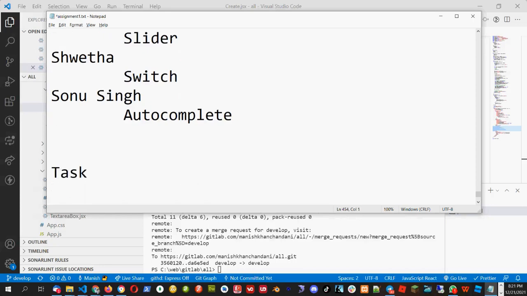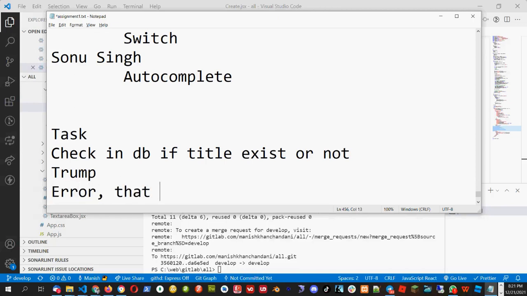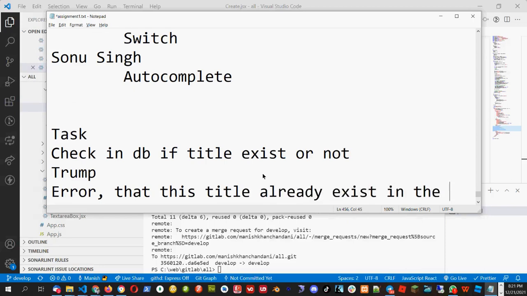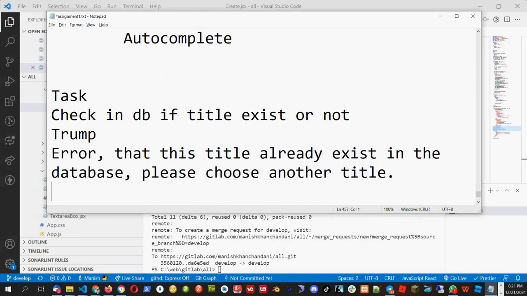So what is the task? Check in the DB if the title exists or not. If the user has put a title like Trump, but it already exists in the database, we should give an error that this title already exists in the database, please choose another title, because I don't want titles to be repeated.